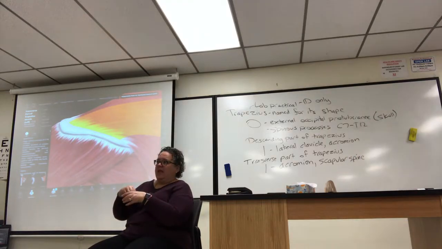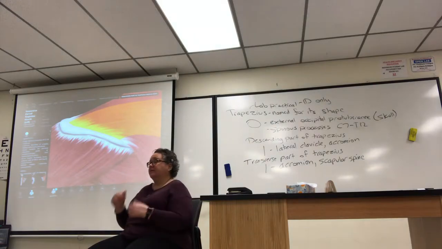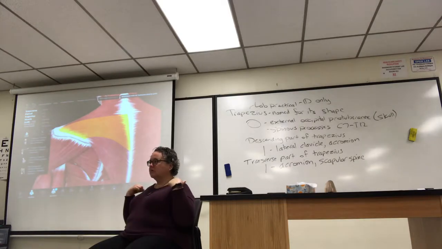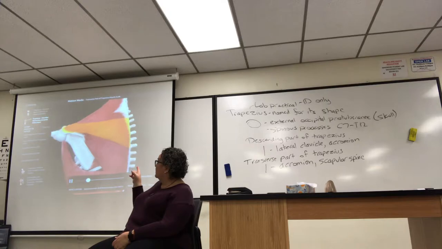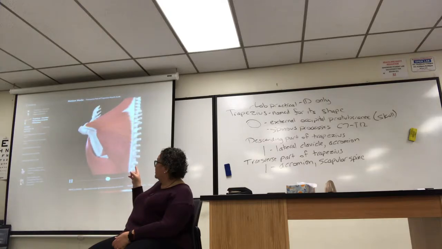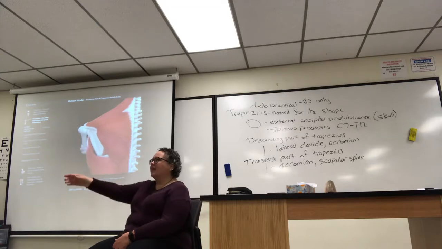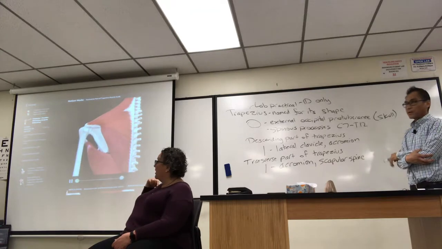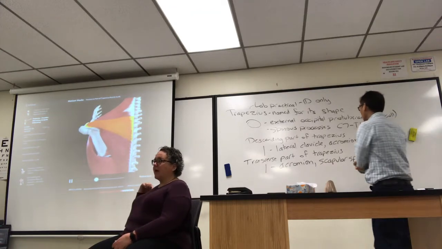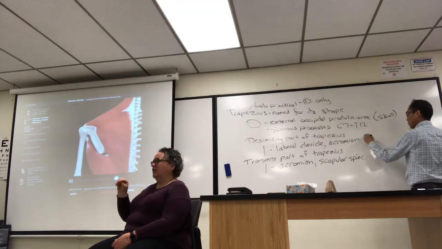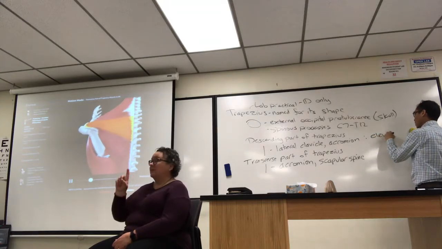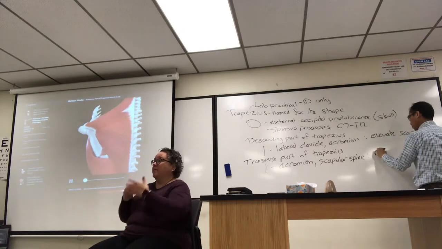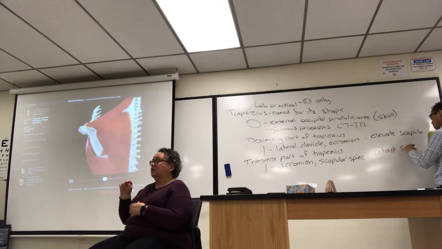So this is right on the back side, okay? So it's pulling from the back. So it's gonna retract your shoulder. That's the main action there. So here's how you demonstrate shoulder retraction there. They flex the arm first. That's not really what I'm talking about. When the muscle lights up, that's what I'm talking about. See how it kind of slides backwards a little bit? That is retraction of the scapula. So the descending part did the elevation: elevate scapula. This part is retract scapula.